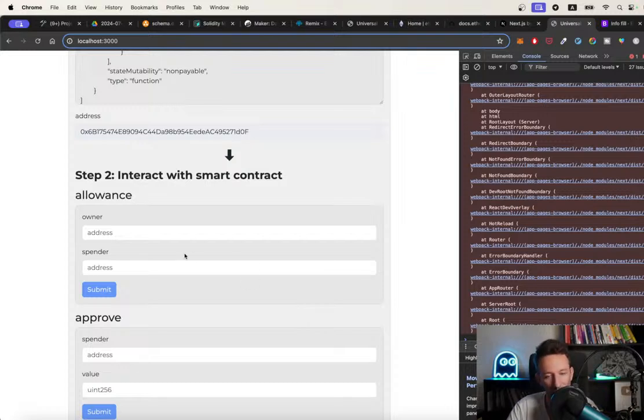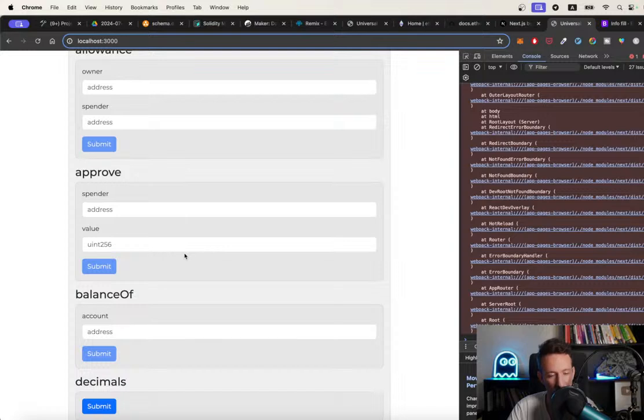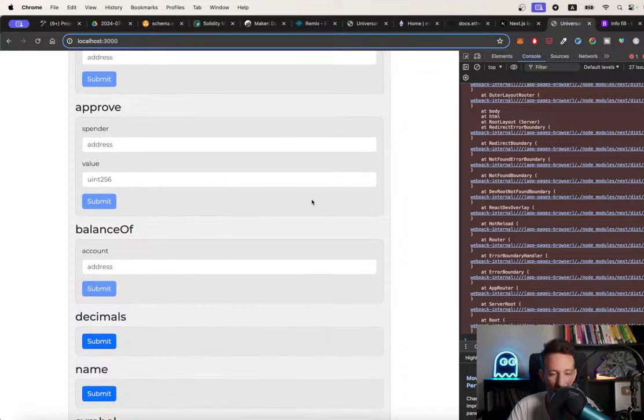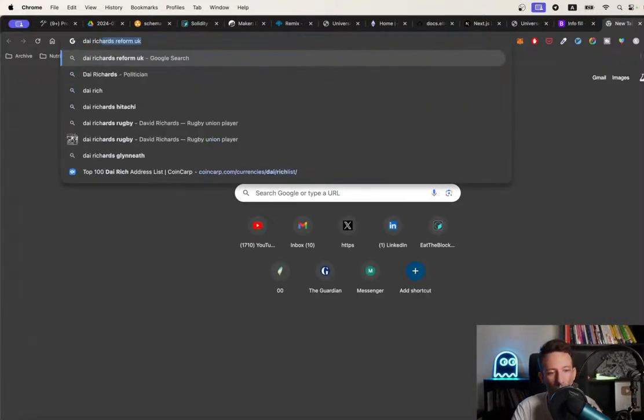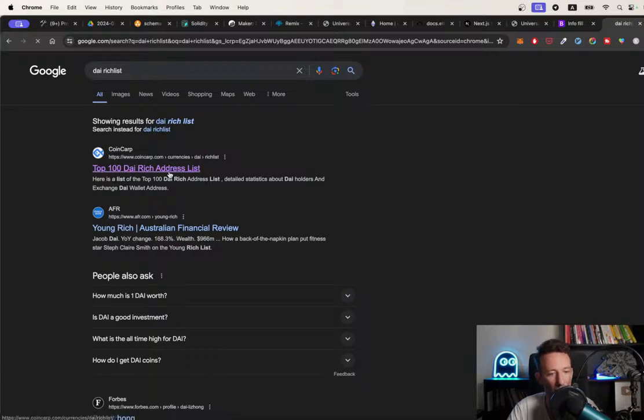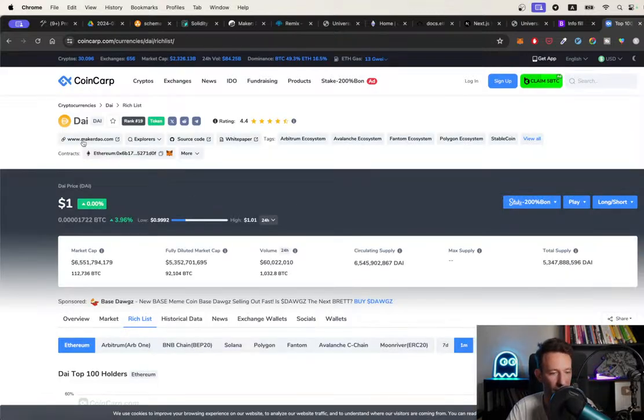Then we're not going to try a transaction because I don't want to spend real money, but balanceOf, for example. Let's check the balance of some people. I need to find someone who is rich, someone with a lot of DAI. There is something called a rich list that you can see on this website, DAI rich list.